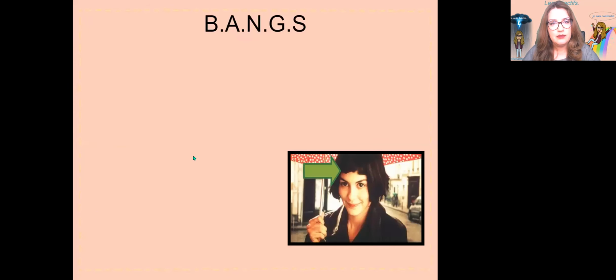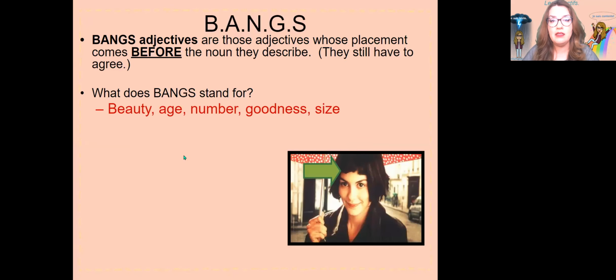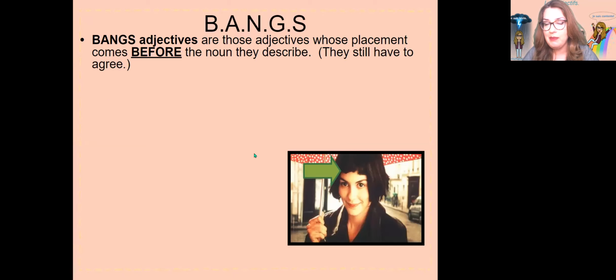And voila, I want to talk to you about the acronym BANGS. Bangs, as in these bangs. So to talk about the location of the adjectives, French language learners use several acronyms. It could be bangs, or it could be bags, as in bags, and it could be brags. It depends on the teacher and what system they like to use.